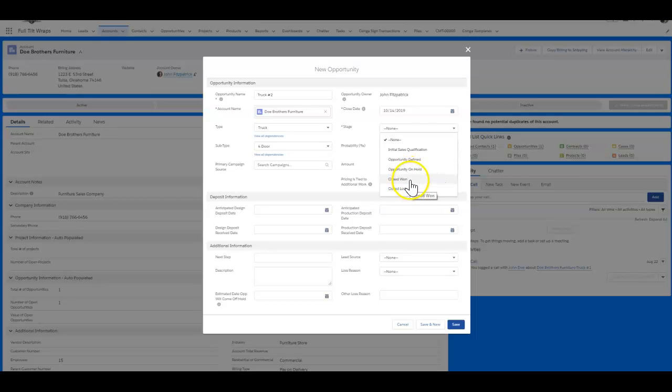The closed one is actually done automatically when the project, whether it's a vehicle or a sign, actually shows up at the door for wrapping. So when a vehicle actually shows up and the installers click that it is here, this will actually go to closed one. Closed lost is exactly the opposite. It's where we want to close the opportunity and say that it was lost either to lack of funds, or it was to a competitor. But a closed loss means that this opportunity is closed and we did not get it.